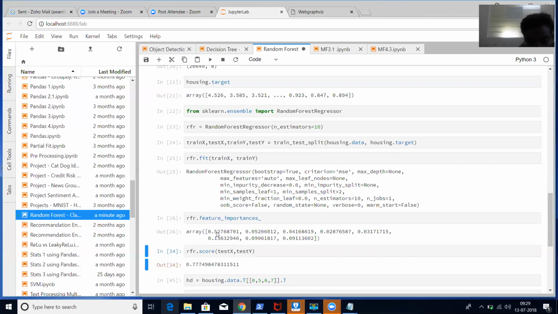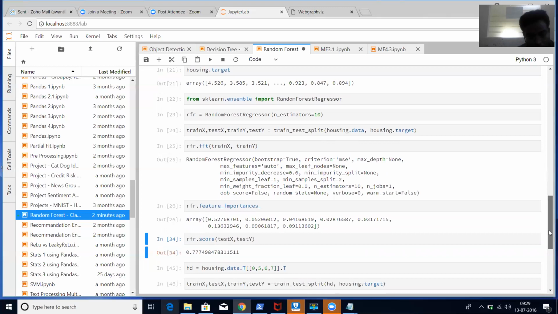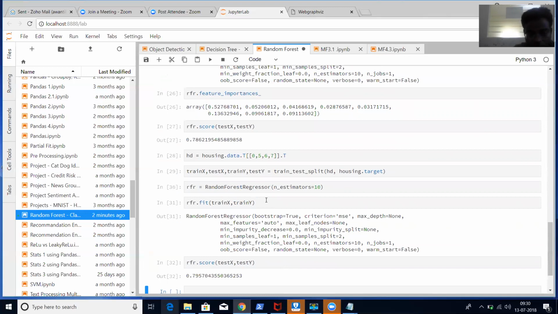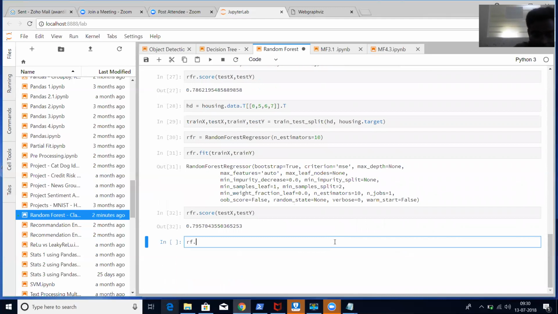So what you do is realize that this column is important, this column is important, and the others are not that great. So can I do the training with these two columns only? The first, and columns 0 and 5. Let's see the score. So if I do rf.fit on train X, what is the column that I'm interested in?